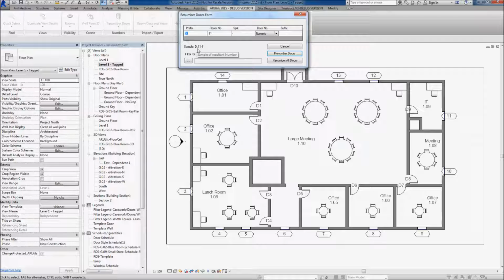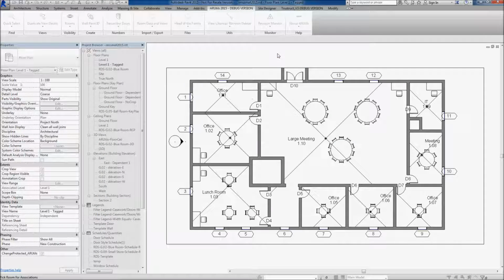With the setup that we have of D dot followed by the room number followed by a dash and a numeric, we'd get something like D dot 11. Let's change that to 1.01, and you'll see now that we would get D.1.01-1. If we preferred, we could have it as an alphabetic end value. We could get rid of that split, and we can say renumber doors.